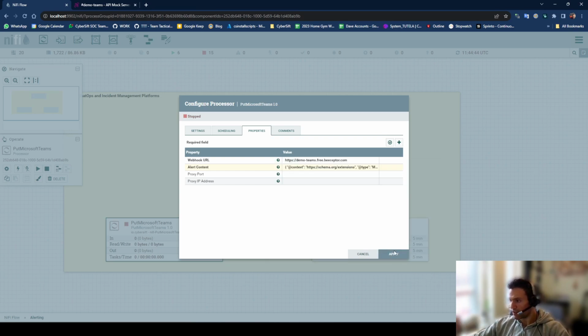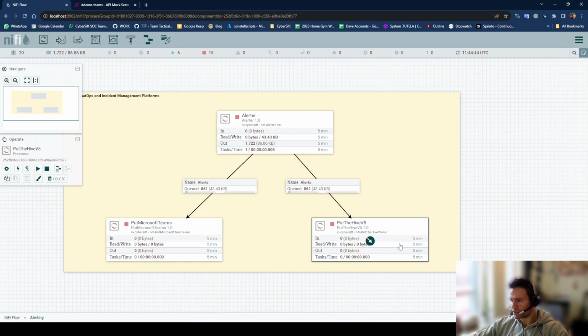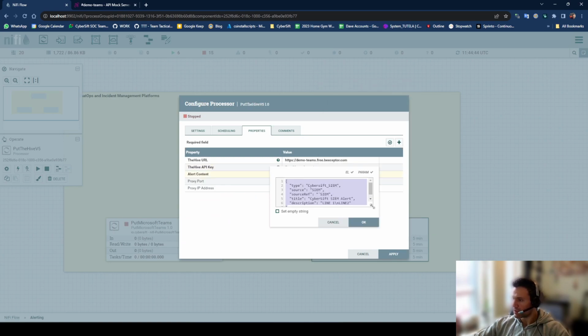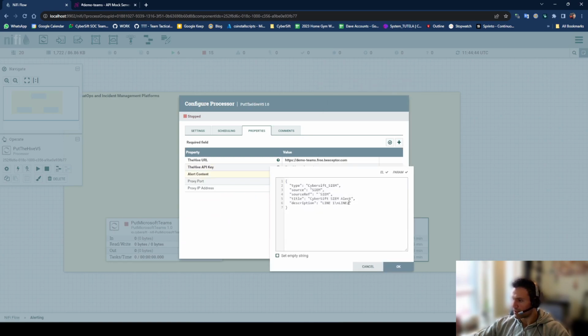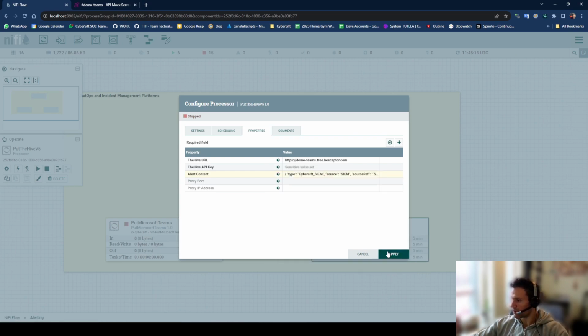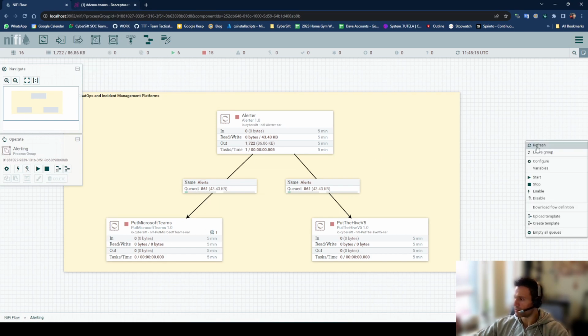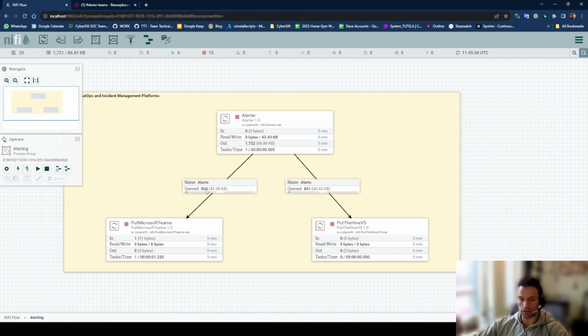So let's click on OK there, let's click on apply, and I'm going to do something very similar to the Hive one. So we go here, we'll open this, go there, and we're going to see what happens. So let's click on OK, let's click apply. First, let's not mix things up, let's do the Microsoft Teams one, okay? So we're going to make it run once, and we should see one event. Actually, it popped up right there, and one event would have disappeared if I hit refresh. So it went down by one. All right, let's go see what we got.